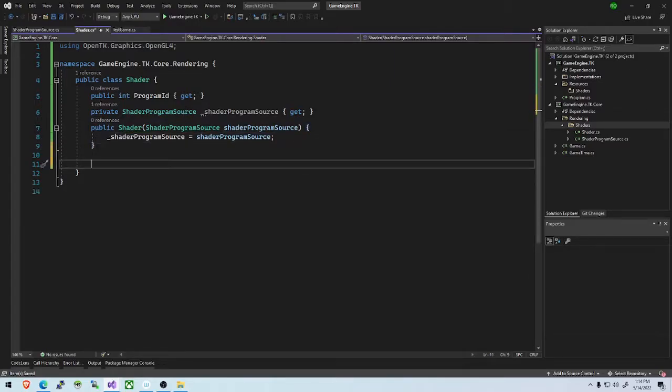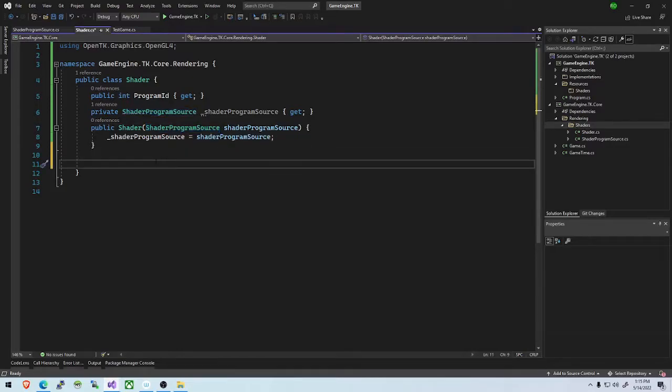Now we're going to want a method that's going to compile the shader. But first, let's update this to start pulling it from a file. Because in order to compile a shader, you're going to need to supply a shader program source. So what we can do is make a static method that's just going to pull out the shader source and give us an instance of shader program source.